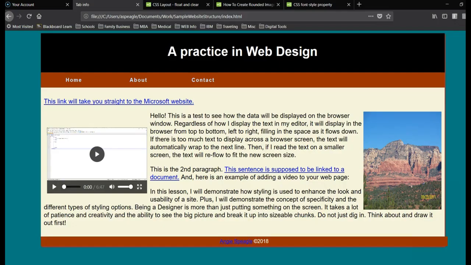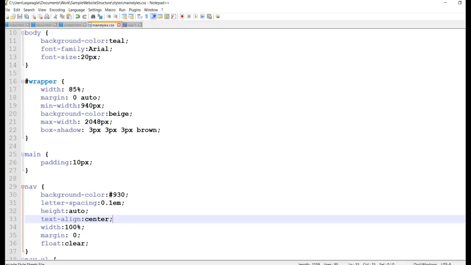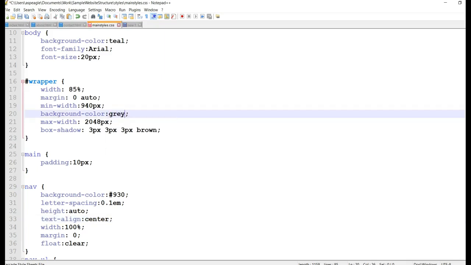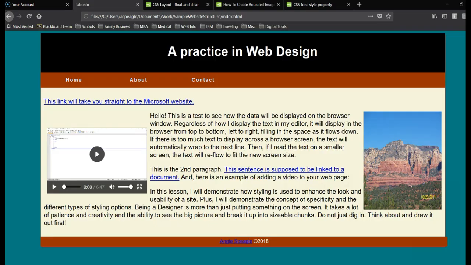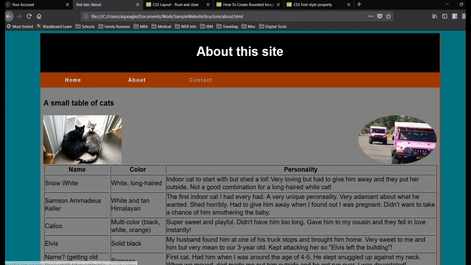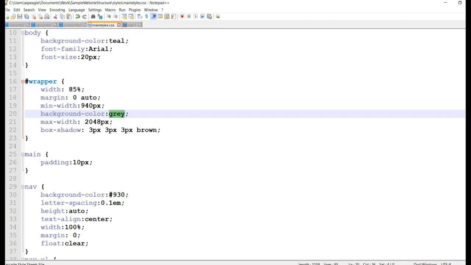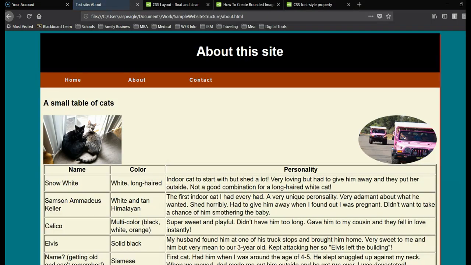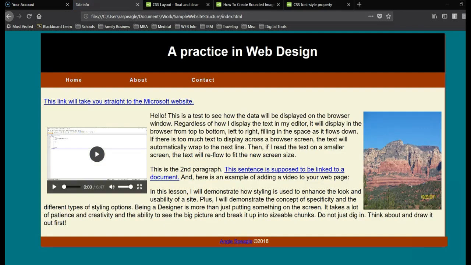As a designer, you will have to decide which type of style to use and when. Using an external style sheet makes maintaining a site much simpler and keeps the colors and layout consistent. If you want to change something, just change it on the external style sheet and it is applied to all pages. The internal and inline styles will not be affected. But sometimes there is something on a specific page that needs to be styled differently, so you would want to consider using internal or inline styling for that.